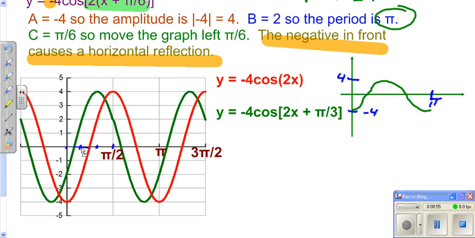I need to go here, move it that far to the left. Need to go to the top of the red curve, move it that far to the left, and put a point. Here, where it's crossing, I got to move it that far to the left. Here at the bottom, I got to move it that far to the left, and so on. So then I get all those points from moving everything 1/6 of a pi to the left, and then I draw in a smooth curve connecting all those, and that's how I get the green graph. And the green graph is my final graph.